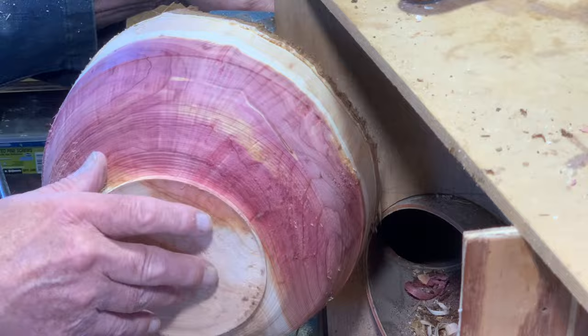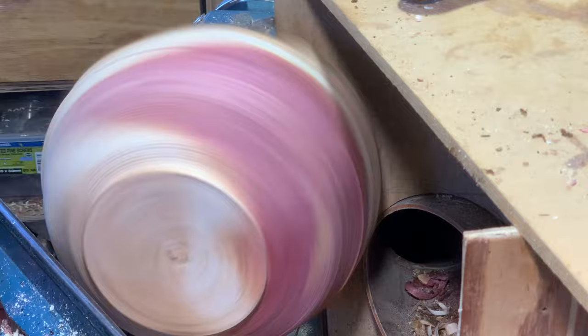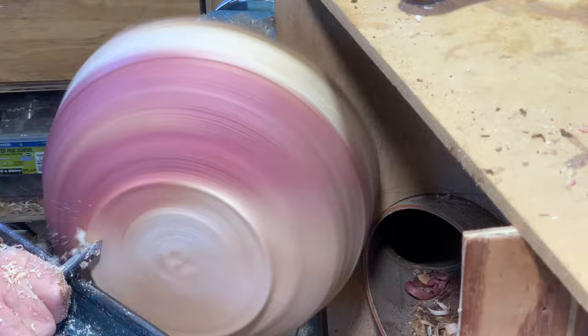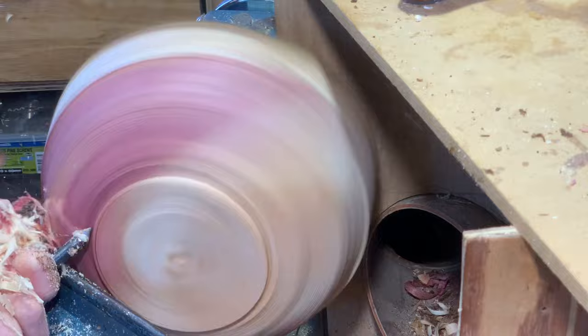So, back remounted. This is beginning to look pretty good. These all are okay as an alignment. I need to flatten this off yet again. I've got some dividers set for the maximum diameter for the step jaws. So first thing is really to get a foot on it so I can grip it.